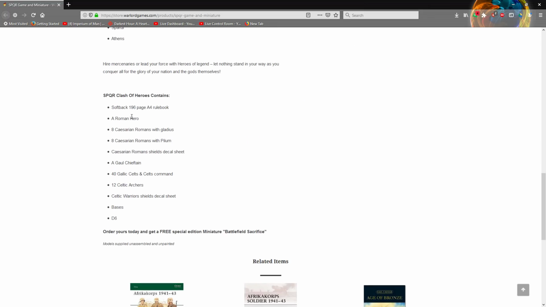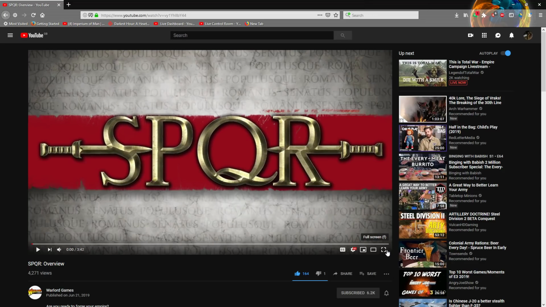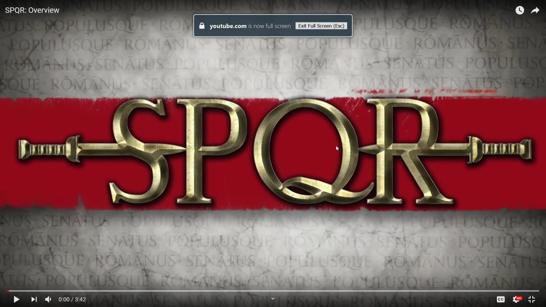Indeed. So, Roman hero. Okay, so we have 8 Caesarian Romans with gladius, Caesarian Romans with the pilum, Caesarian Roman shields, okay, decals over there, a Gaul chieftain, 40 Gallic Celts and Celt commands, 12 Celt archers. So, actually quite a few things in here. Right, the base is a D6, okay, and the free miniature. To be honest, I'm really quite intrigued. So I'm going to go ahead and show you guys the video I've just taken a look at myself. I only just watched this a few minutes ago, so we'll watch it together then, shall we?